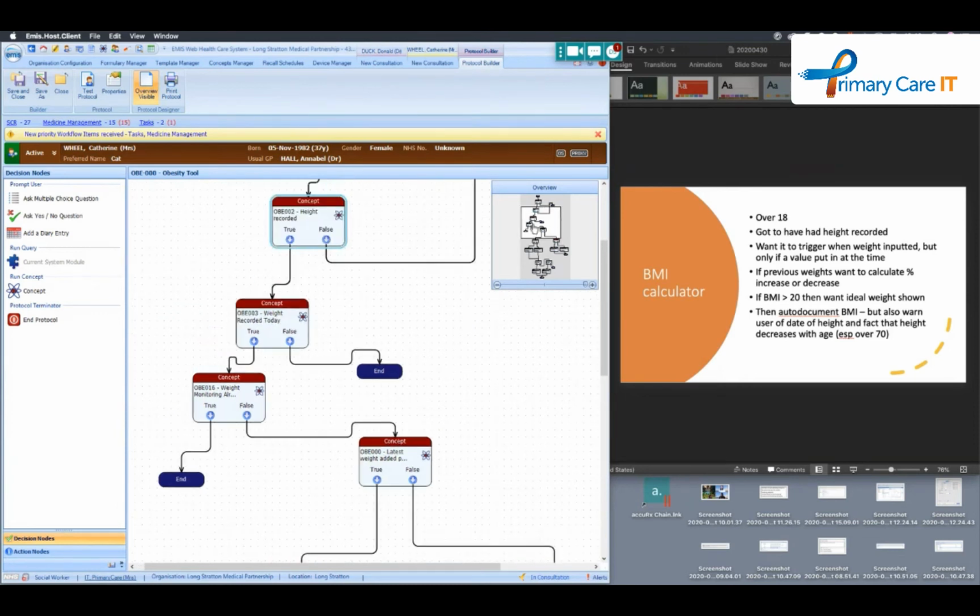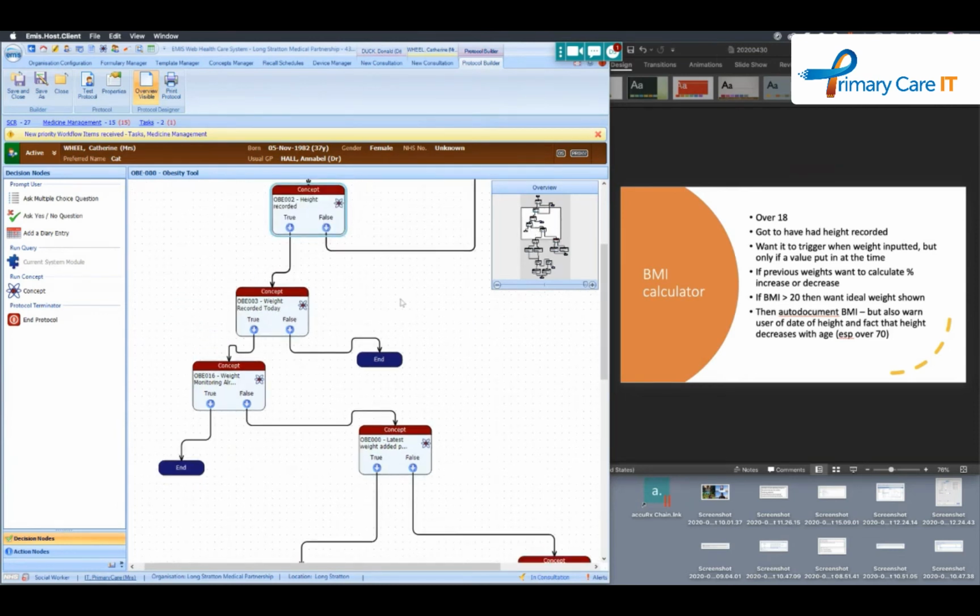I also think that with the height recorded, if there is never a height in the record, then this protocol appears to end. It's not uncommon when you're doing somebody's BMI to weigh them and then think, oh, I need the height now to do the BMI, and do the height second. So you really want, for this protocol to return the correct output, to do their height first and then enter their weight second. So you could have a little nudge there to say that the height is false. Maybe you want to record their height before you run this protocol.